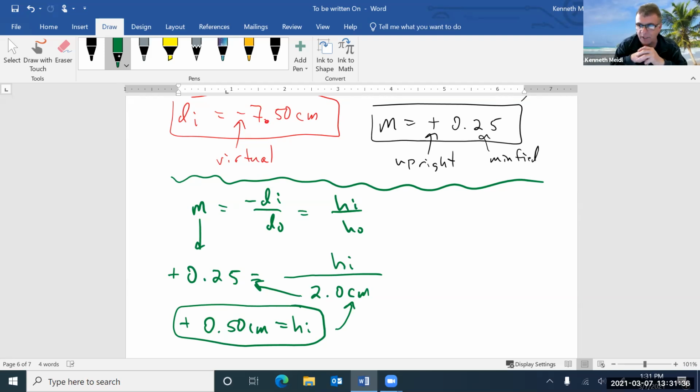So light's going to go through that lens and form an image. That image will be the object for the mirror. And so now I can probably just go from there. So give that a shot and see what you get. And we can check your answers in something like discussion time. Okay. So hopefully this helps, and I'll see you soon.